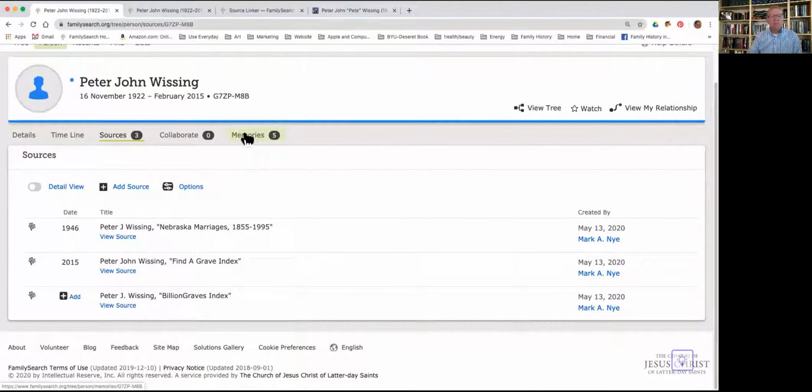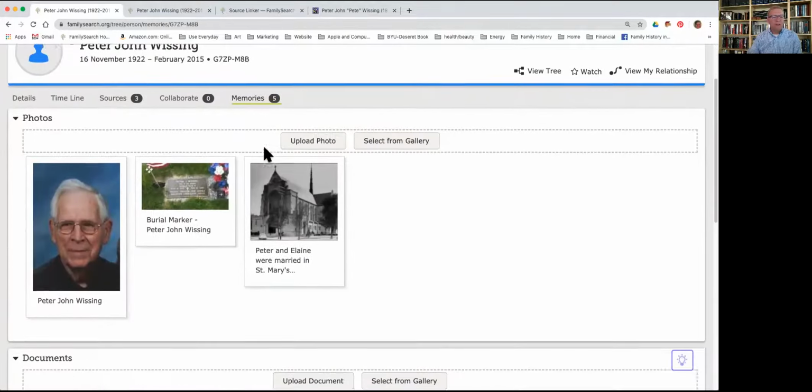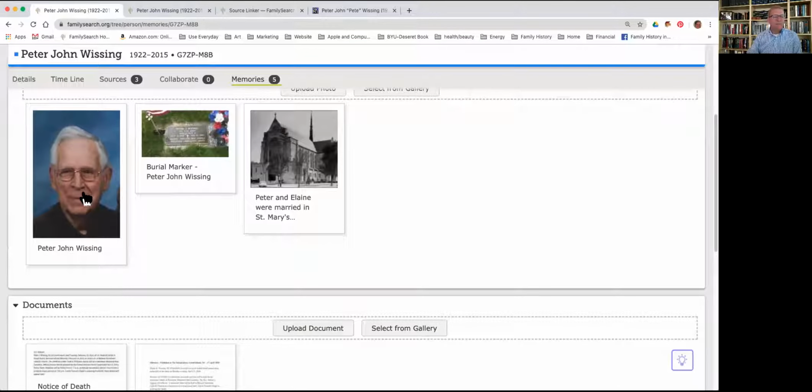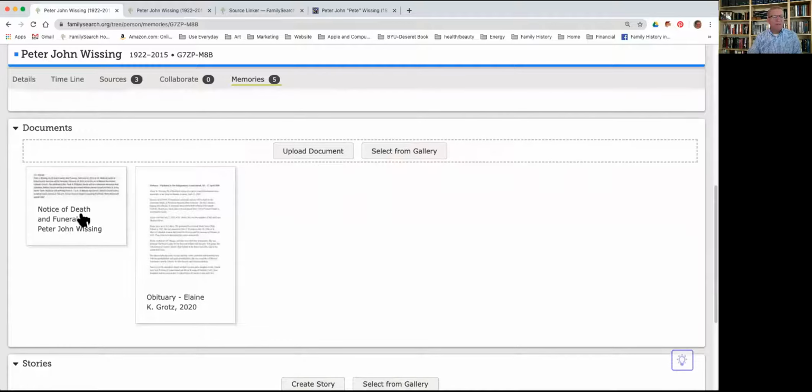I'm going to click on memories and just show you how I've added his photograph to his page. You'll see I've placed it there. As I taught last week, I've properly tagged him and titled his document. And then down here in the documents section, I cut and pasted the funeral notice and titled it properly.